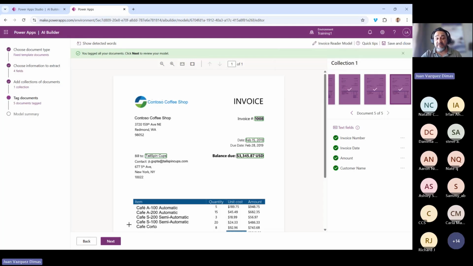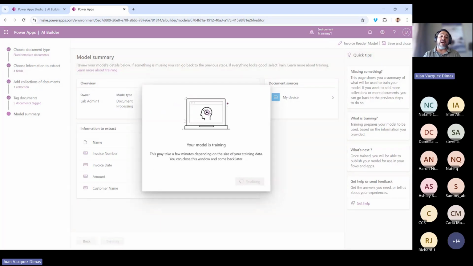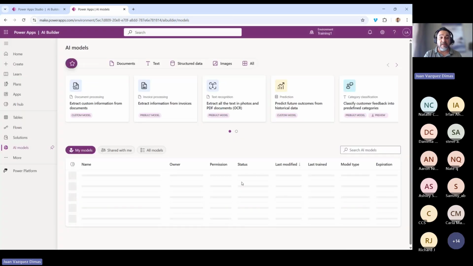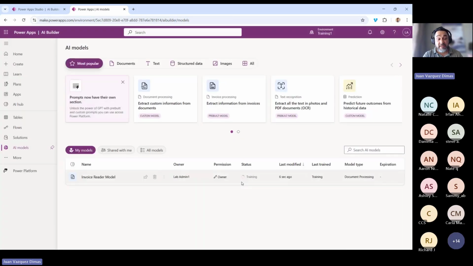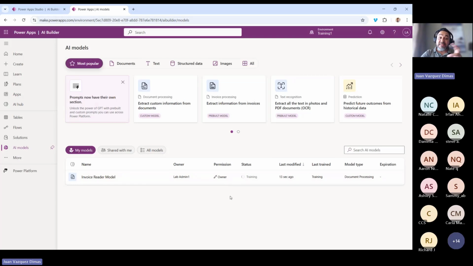And once you have this, you will go to train the model where you have 5 documents, you have all the fields mapped, and AI Hub will start training your model. It will take a couple minutes to be trained, but once this is ready, you can just publish the model and start using this model in your application.